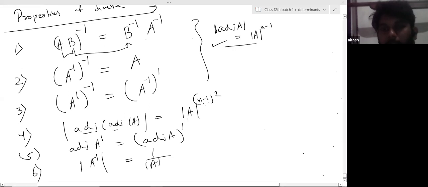We know that the determinant of adjoint of A is determinant A to the power n minus 1. If you take the adjoint of the adjoint and then find the determinant, then this power becomes square. Very important. Adjoint of A transpose is equal to adjoint of A whole transpose. The last one is also very easy. No proof is needed. Just knowing these properties works fine. Write down all the properties.